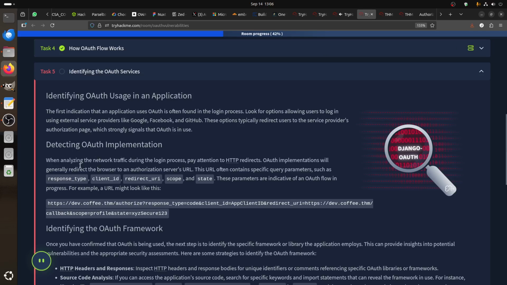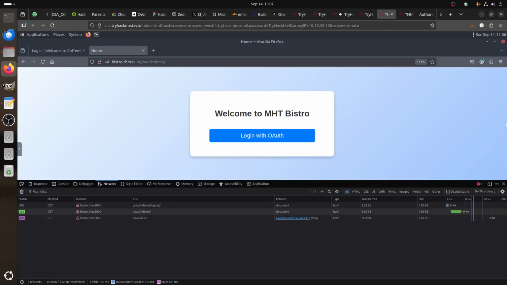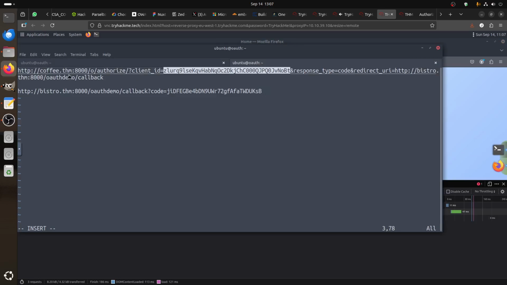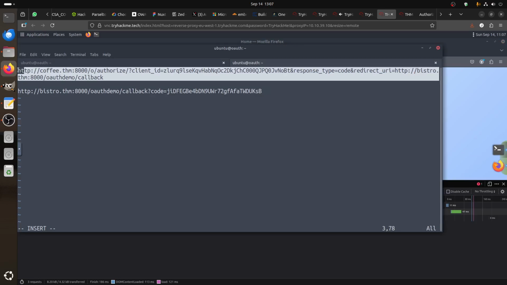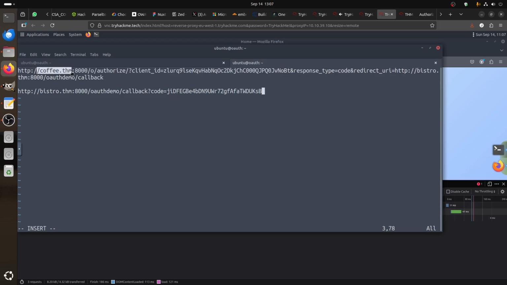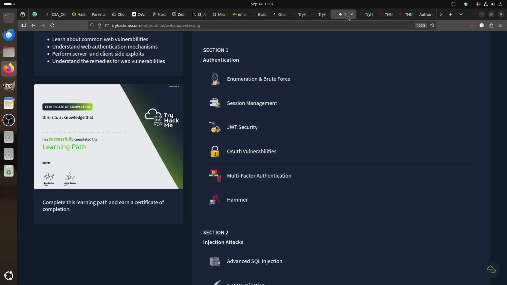Detecting implementation: when analyzing network traffic during the login process, pay attention to HTTP redirects. OAuth implementation will generally redirect the browser to an authorization server URL. This URL often contains specific query parameters such as response type, client ID, redirect, and scope. Remember, that's what we got here, where the first redirect is calling the authorization server, and we have the client ID and things, so we know there is OAuth involved in this one.